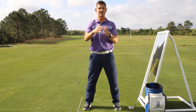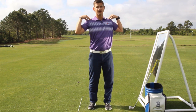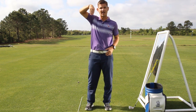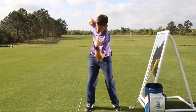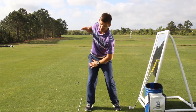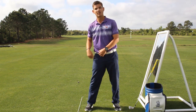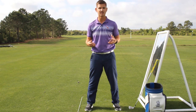Okay, our goal here is that we want our shoulders to rotate perpendicular to our spine. We don't want to increase that angle, because again, that's going to cause your head to dip. And when your head starts to dip, that means your spine angle is starting to change, and then in your downswing, it's going to start to compensate, or try to correct itself. And again, that's going to lead to inconsistencies.